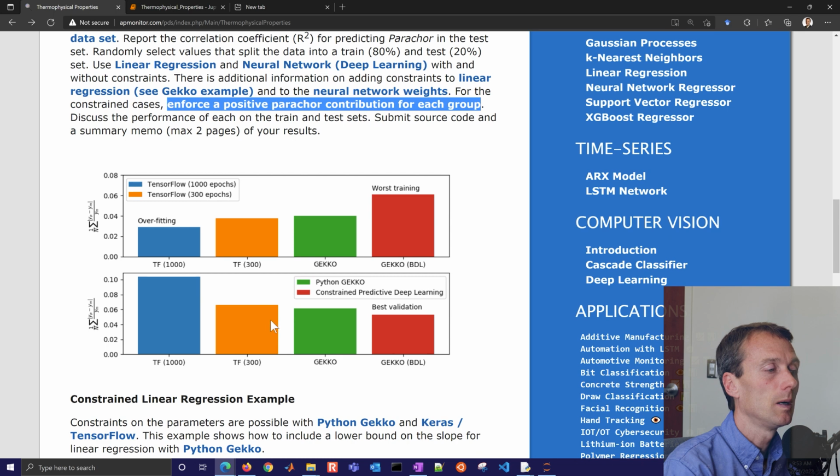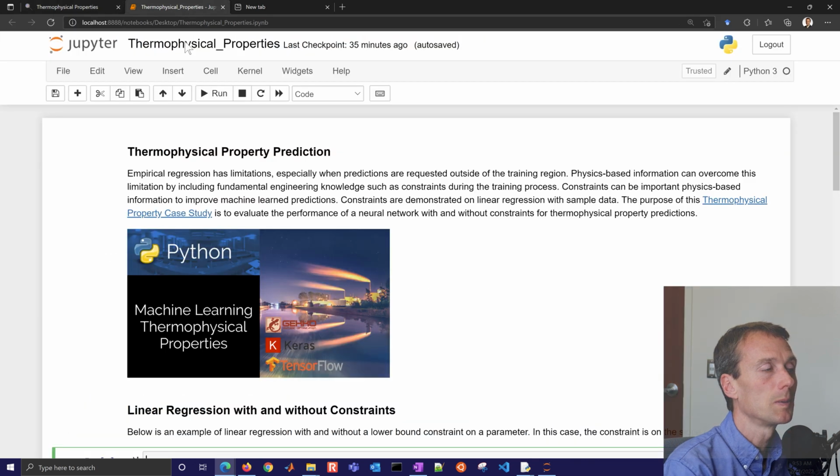Okay, so let's go ahead and get into the Jupyter Notebook. I'm going to show you a few examples of how to do this. You can't necessarily use some of these packages just in the generic, unconstrained ways that you've seen over and over again. We've got to do things just a little bit differently to be able to add constraints and solve those with the constraints.